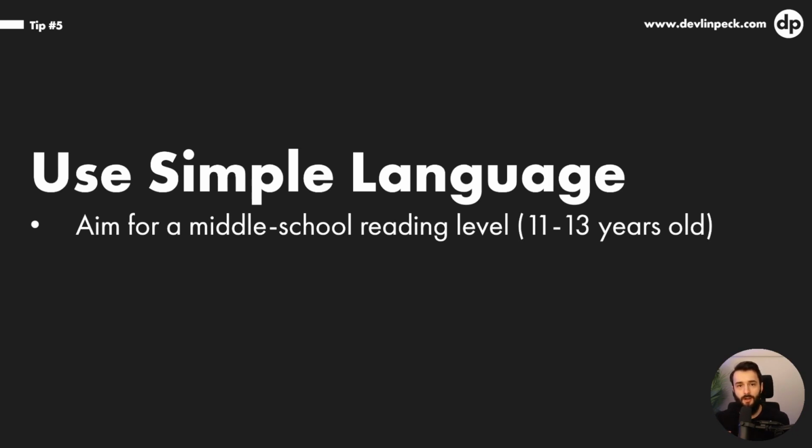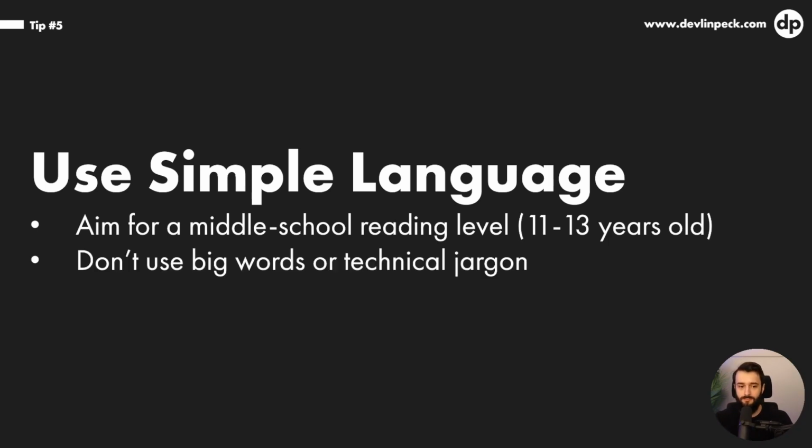If you're coming from academia or you're most comfortable writing academic papers, then this is going to be a very difficult thing to adjust to. Because in academia, writing that flowery language with big words and long, technically, grammatically correct sentences is rewarded, right? It's kind of part of the job to sift through some dense text. And I have seen academic articles that are written by people who use this, and they just stand out through the noise so much. So this is a very good skill to practice.